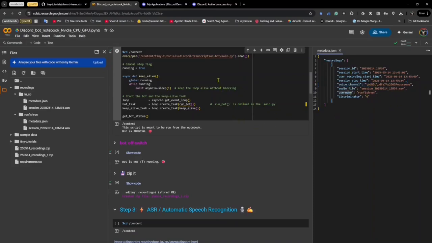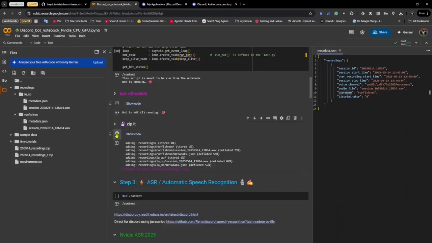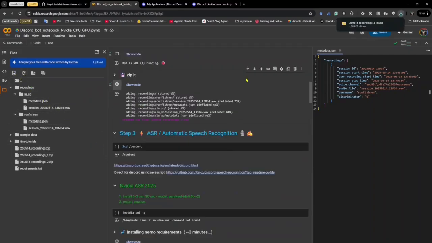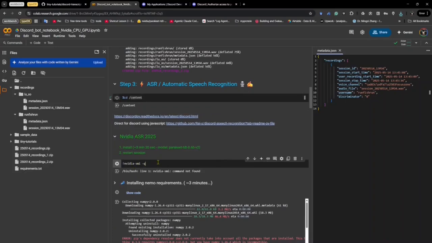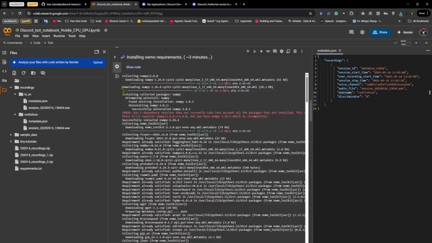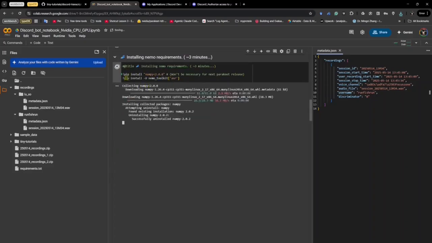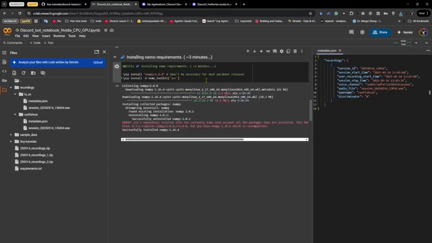So with this folder, we can now go and transcribe it. Just for safety, maybe sometimes you want to zip it and then download it. You never know what happens. And next, we can just run this cell, Shift Control Enter, and we start up the NVIDIA model. Currently, we do not run any GPU, but that's no problem. So just run this, and we will load all the requirements that are necessary. So these two lines basically will set up everything.